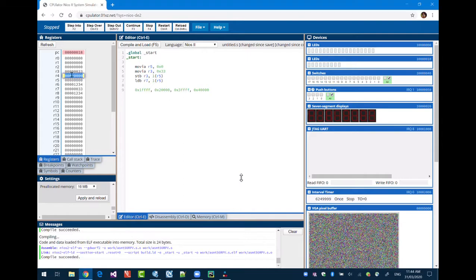Those values can either be addresses, or they can be the values that you're trying to store into the slave device. And when you store, you take that value and you put it into a certain address in the memory, and that memory maps to the slave device and a particular slave register location.